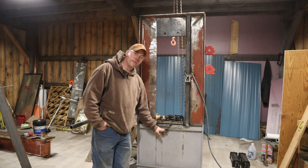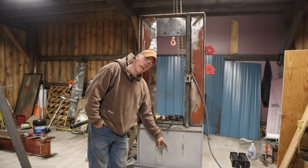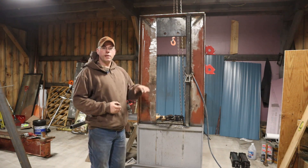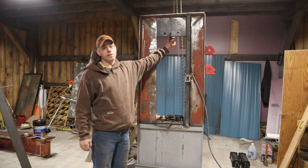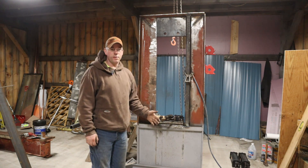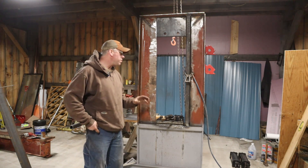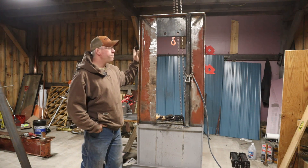We're going to put another two-by-two quarter-inch wall square tube from the center of this down to the I-beam. Like I said before, it's not like you're transferring a load down to the floor — you're actually pushing against both sides at the same time, so it all has to hold together. It's a little different from a power hammer or an anvil where the load goes to the floor.